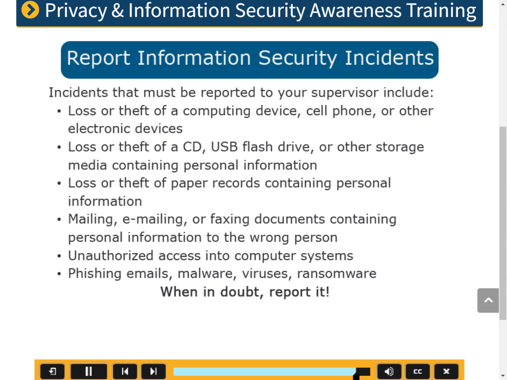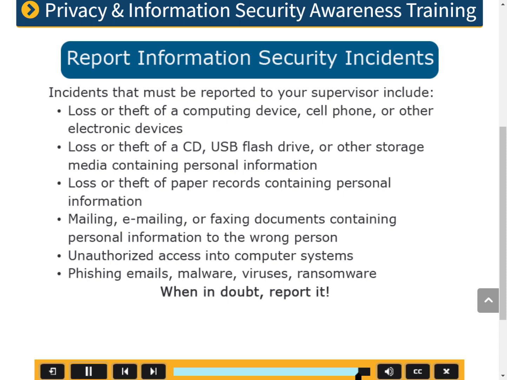In order to be able to maintain good information security, to protect the information people give to us, employees and authorized users must recognize and report promptly information security incidents. Be alert to incidents that could expose personal, confidential, or sensitive information to unauthorized access, use, disclosure, modification, or destruction.